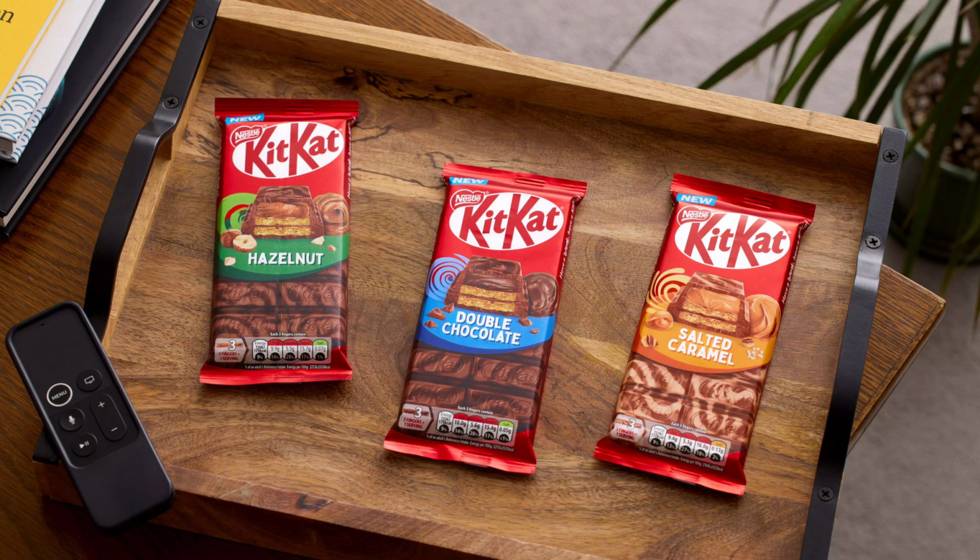But okay, let's get back to basics for a second. How do these bars actually compare to the classic four-finger KitKat in terms of taste and texture? Is it the same wafer to chocolate ratio? That's a good question, and the answer is not quite. The sharing bars actually have a higher chocolate to wafer ratio. Oh, really? Yeah, so more chocolate per bite, which could be a good thing or a bad thing, depending on your preference. Some people might miss that classic balance. But they have kept that crispy wafer crunch, the thing that makes a KitKat a KitKat. That's good to know. I'm all for a bit more chocolate, but I can see how some people might prefer that original balance.